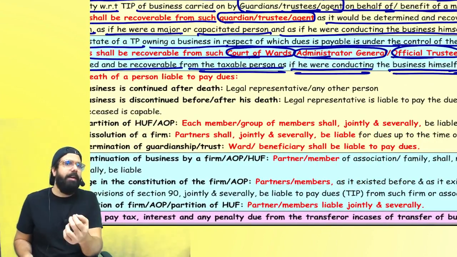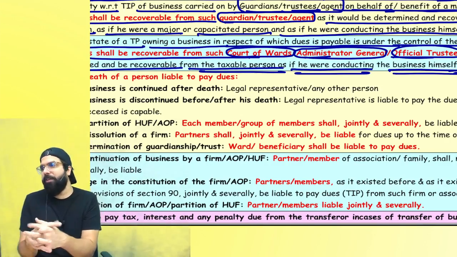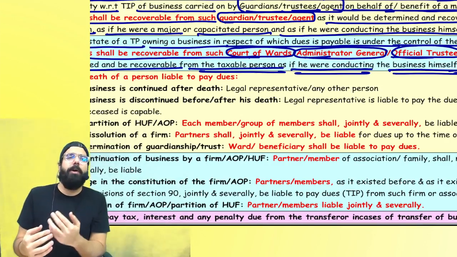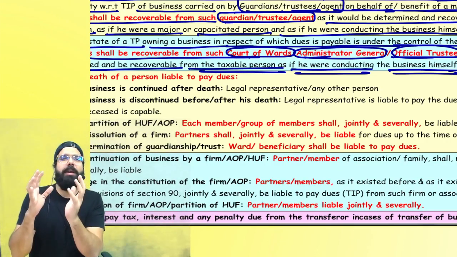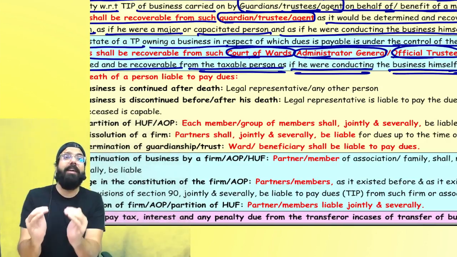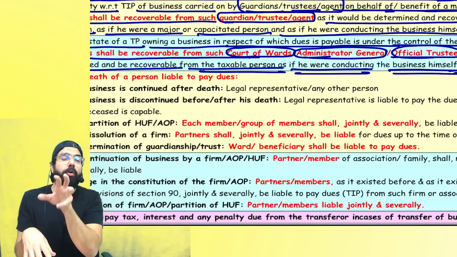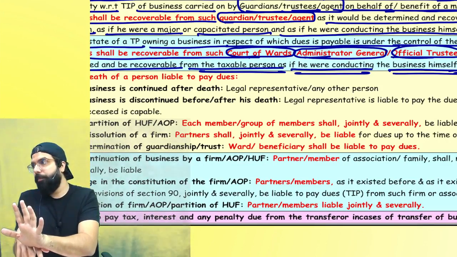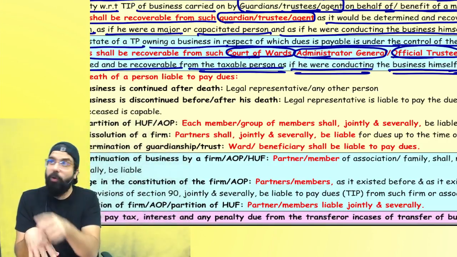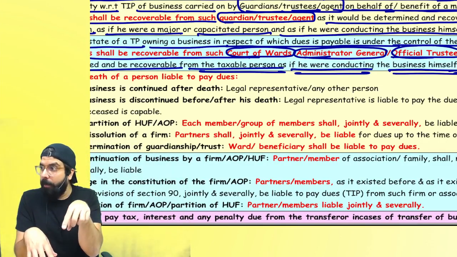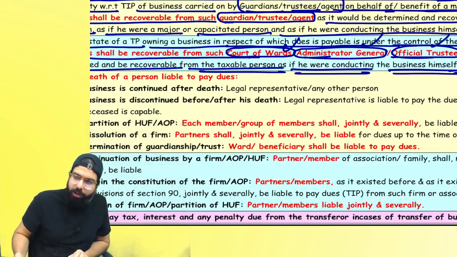It is not only for the minor, but sometimes what happens, the court appoints for someone who is a taxable person. A taxable person was carrying on his business, but the court went ahead and appointed one administrator general or a court of ward. It's a body which has been created by the court basically to protect the estate of a person. What is a court of ward? Court of ward is a legal body which is created by the court to protect the estate of a person. Okay, everyone. Now, in that scenario, the estate is going ahead and carrying on some business, and the court of ward is taking care of the estate. So, who will go ahead and pay that liability? The liability will be of the court of ward or the administrator general or the official trustee.